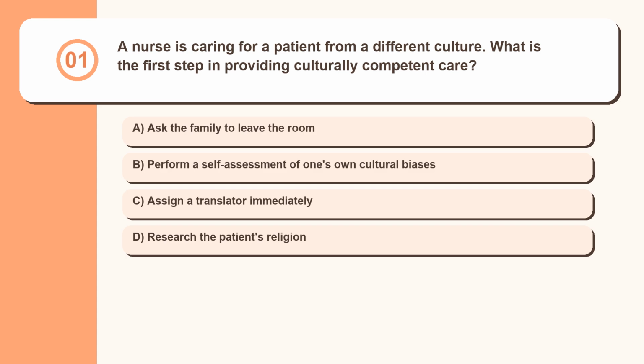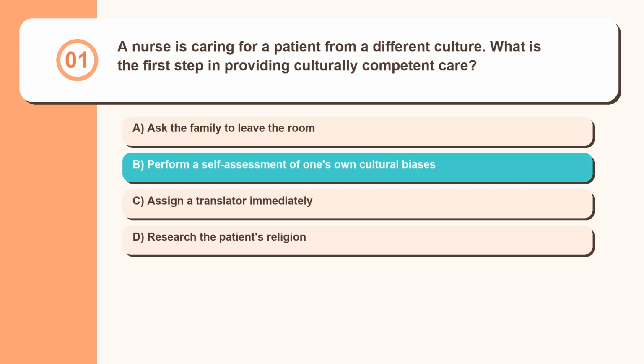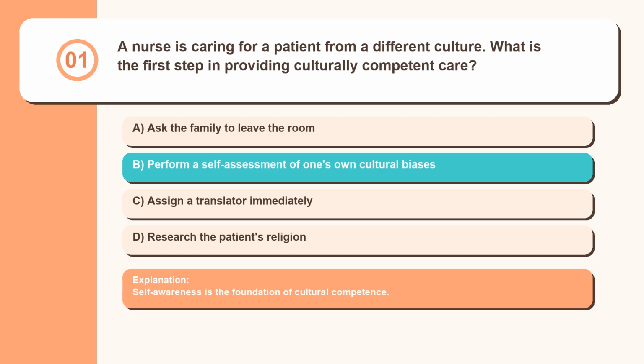Question 1. A nurse is caring for a patient from a different culture. What is the first step in providing culturally competent care? Ask the family to leave the room. Perform a self-assessment of one's own cultural biases. Assign a translator immediately. Research the patient's religion. Self-awareness is the foundation of cultural competence.